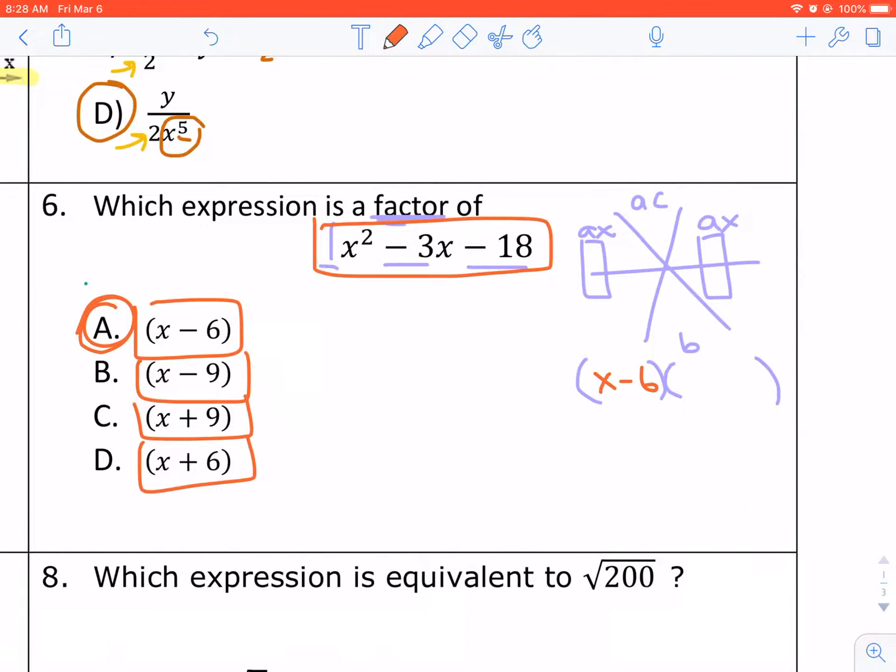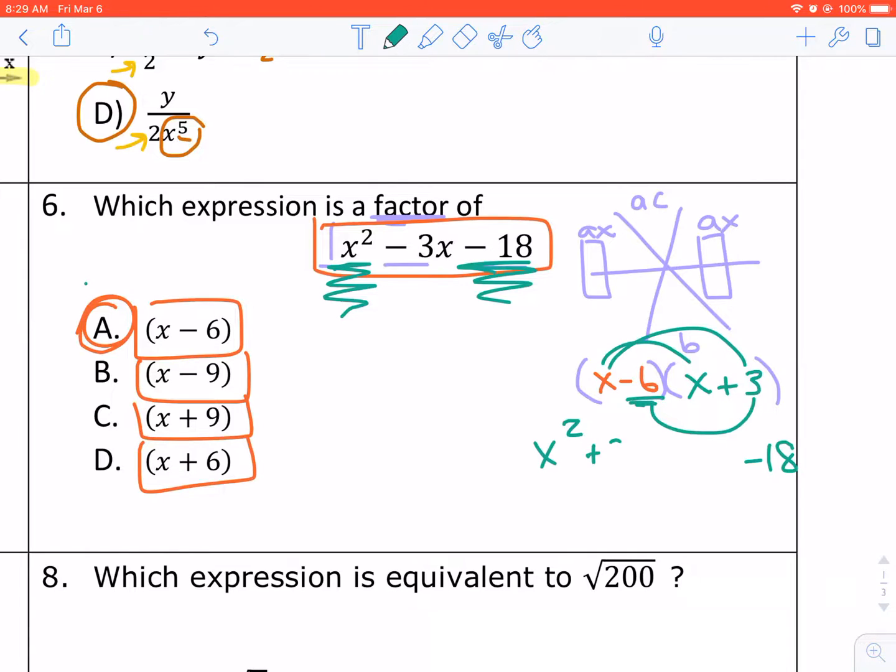Okay, the other answer, and you can come about this by doing FOIL, is what would you get if we did x times what? x times x will give me that x squared. And then I'm going to focus on my last numbers. Negative 6 times what gives you a negative 18? That'll be a positive 3. So if you do a positive 3, we have our x squared, our negative 18. So in the middle, that would be 3x's, and then negative 6x's. And when you put these together, that gives you negative 3x's.